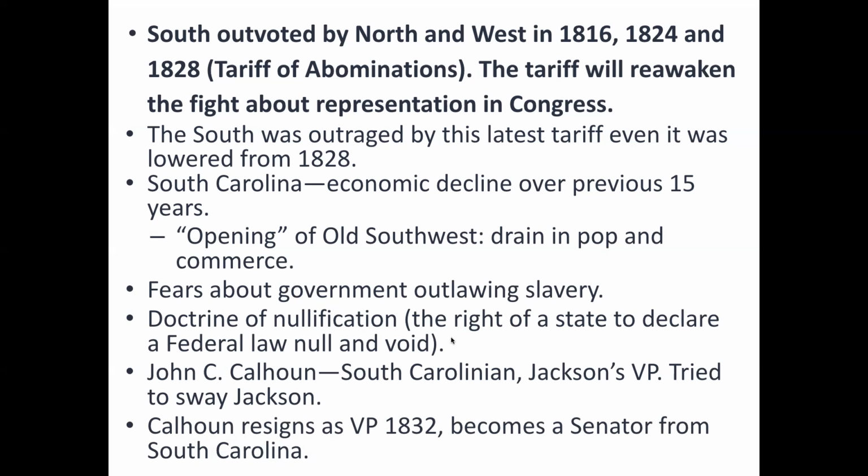So if you want to be thinking about a Southern voice when we're getting into all of this sectionalism and compromises, you need to think about Henry Clay is from the West, even though Kentucky doesn't seem very West to us. And we've got Calhoun from the South and Daniel Webster from the North. So those are good names to commit to memory.